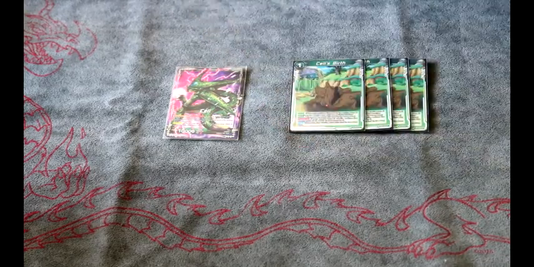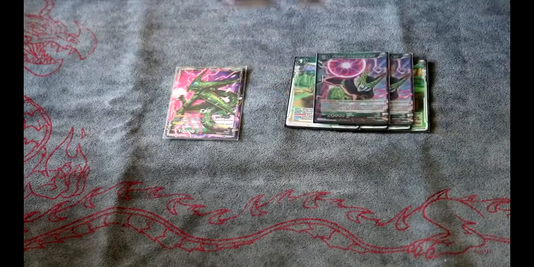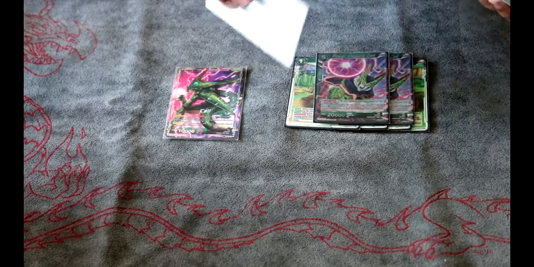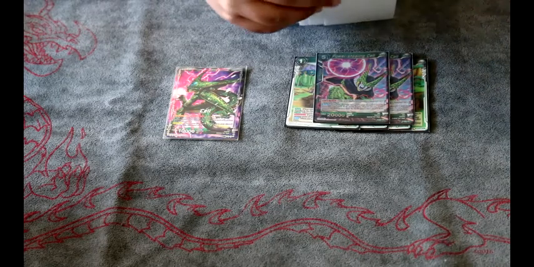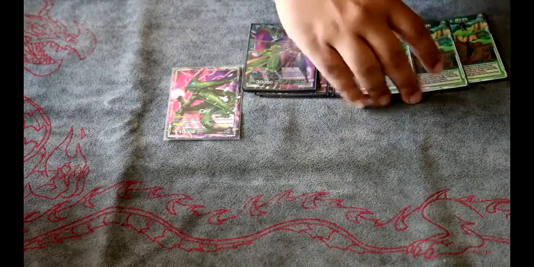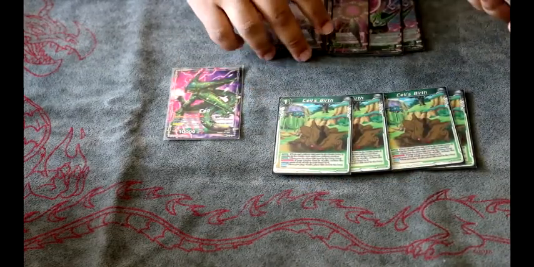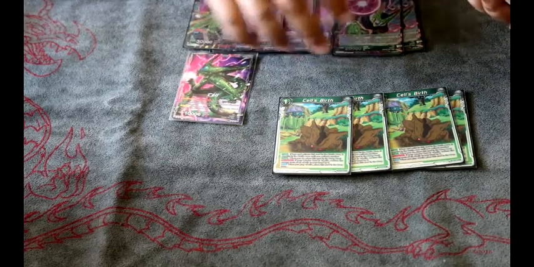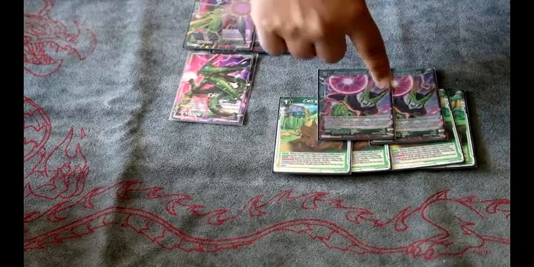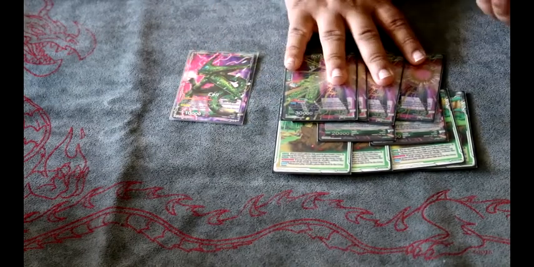For Cell, the team has chosen to play 4 Cell's Birth, 2 Power Stealing Cell, and then 4 of the Perfect Cell. We play these so that you can evolve or play this card for cheaper, and then you can evolve on top of it with this to get the effect.